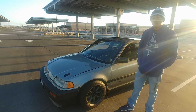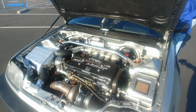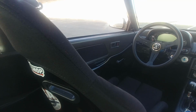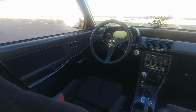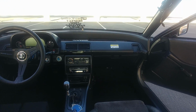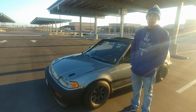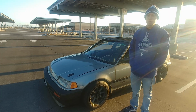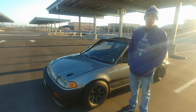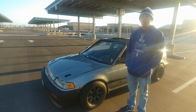Now you built some other Hondas in the past, but why these specific chassis? I'm really old school, man. Something about the old school stuff. Everybody has an Si, EM1, EM2, EPs, DC2s, you know, everyone has that stuff, and to find a really clean EF is hard. And then to find a true build is even harder. So our main focus was to build something no one else is building and just be different and be us.